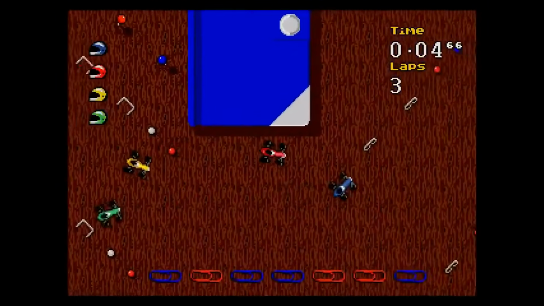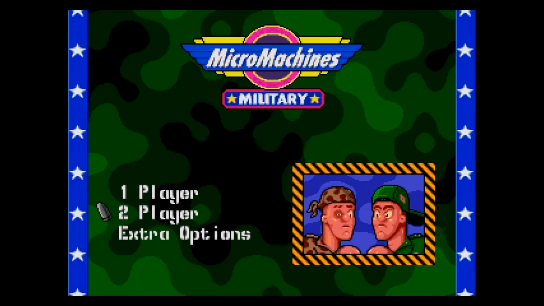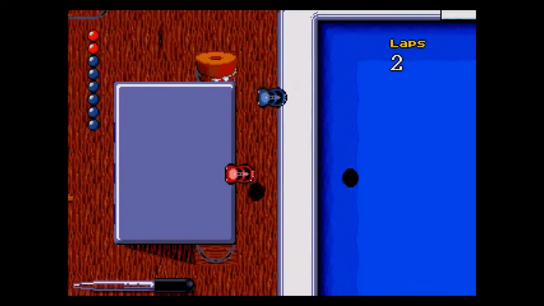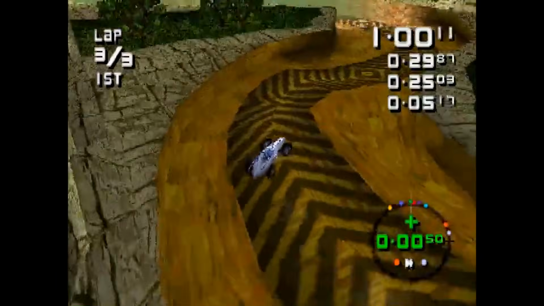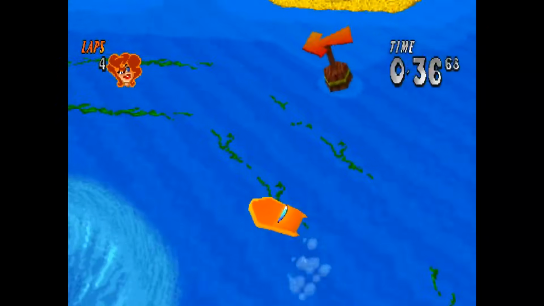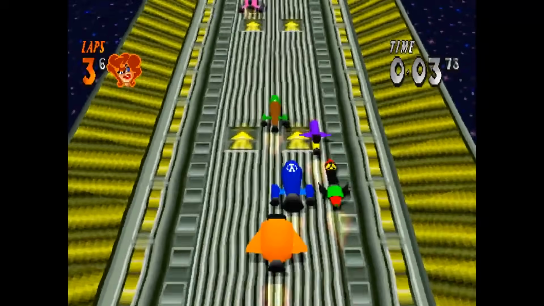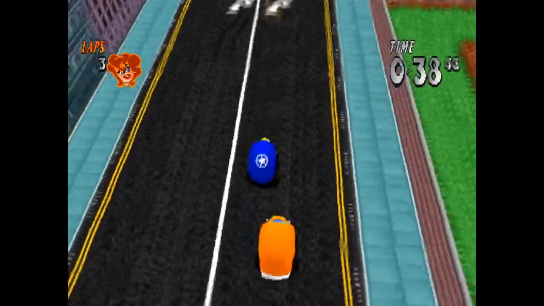The series peak is usually considered the duo of Mega Drive games, Micro Machines 96 and Micro Machines Military, and while these games were published by Codemasters, they were actually developed by a team called Supersonic Software, and after their work on 96 and Military, Supersonic Software then decided to work on their own racing games away from Codemasters and the Micro Machines brand. And the first of these was a game called Supersonic Racers, a game we actually looked at all the way back in the very first volume of this series, and if you can believe it, the game is basically just Micro Machines again, only weirder and not micro, I guess.